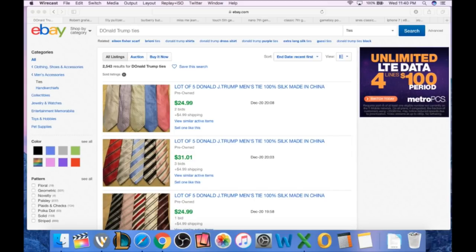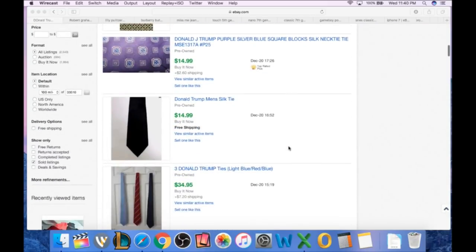Now, we all know that neckties are slow moving, really long tail items, but Donald Trump ties fly off the shelf. As soon as you put up a Donald Trump tie, it's gonna sell or you're gonna start getting best offers. I've never kept one more than a day or two. I have a few in my store I just listed that I think have been up 2 days. I priced them really high on purpose, but if I wanna sell them, I can move these things within a couple of hours. Donald Trump ties just roll out the door.